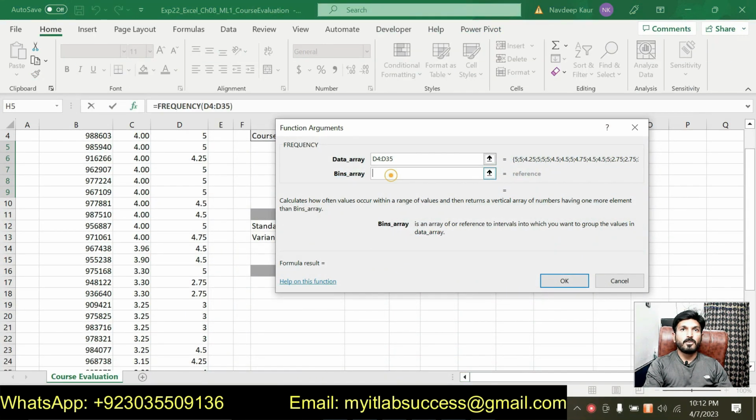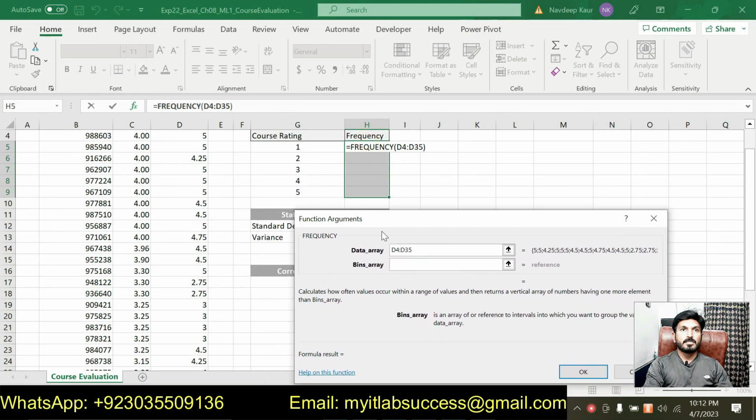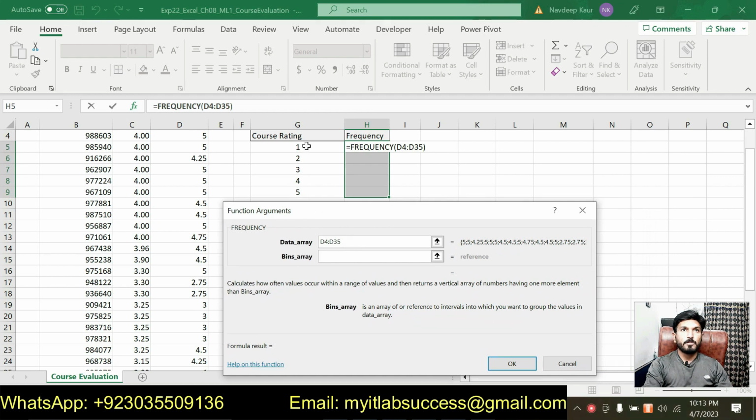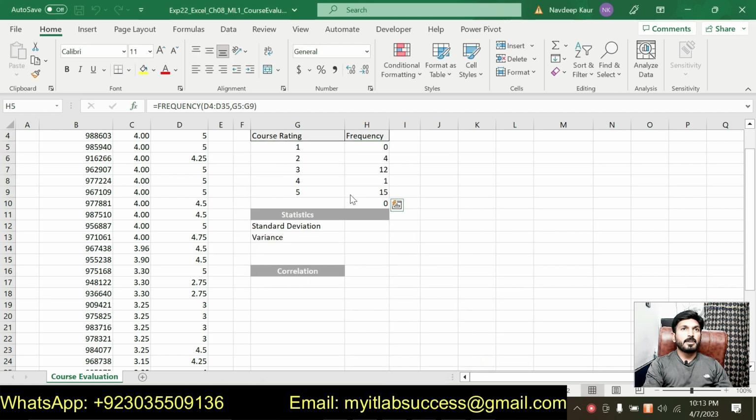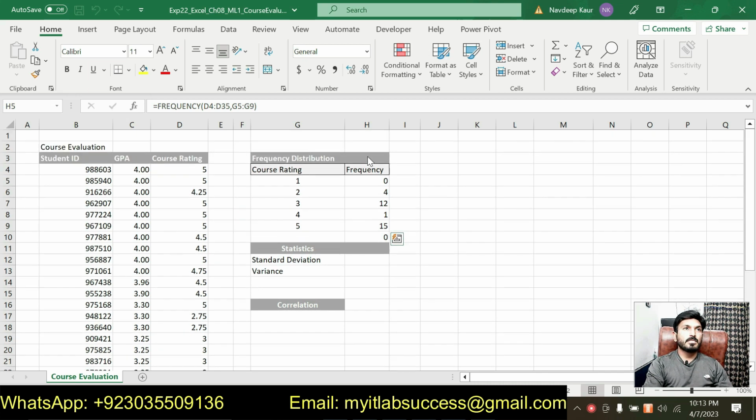Now we will select our bin range, and bin range is given also, that is from G5 up to G9. So this is the bin range and click OK. You can see that after using the frequency function, we got the frequency distribution for the course rating mentioned in column D. So this is all about step number 2 where we were supposed to calculate the frequency distribution.